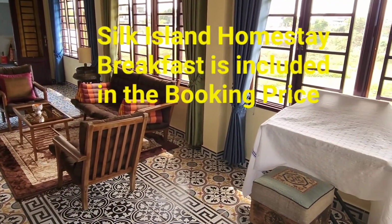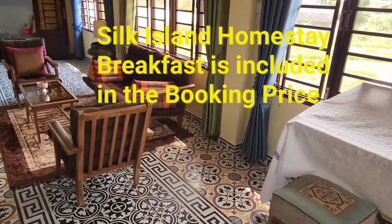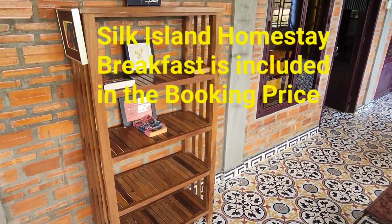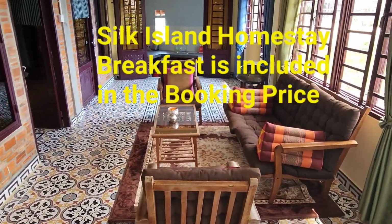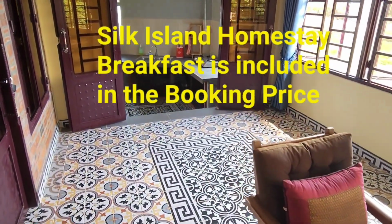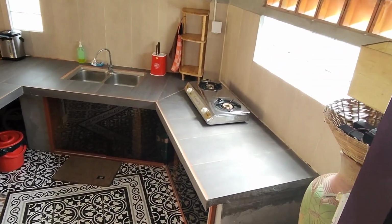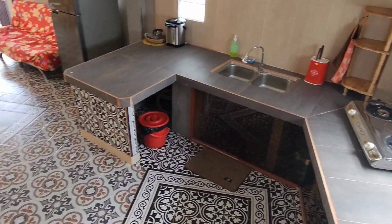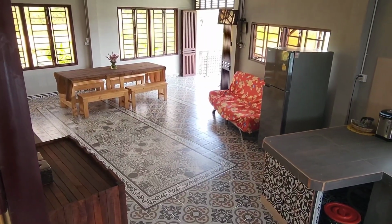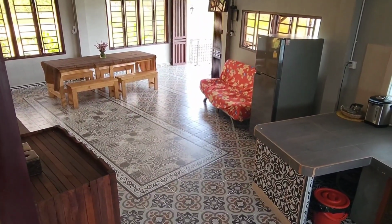Now this Silk Island Homestay has got some really special features, especially if you're a budget traveller or a group of you staying on a budget. It works out really cheap staying here, and I'll show you what it is. If you don't want to buy your own food, you can go across to the mini mart and buy some noodles and some cheap food, and you can cook it here. You don't have to use their restaurant. Down here they've got cooking gas, washing up, and the area for you to cook your own meals. If you bought some food with you, or you're on a tight budget, you can stay here and cook your own meals. You don't have to buy them from the restaurant.